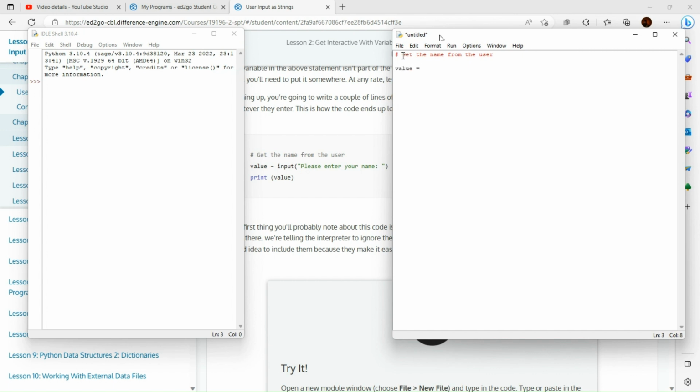I guess that's our variable, equals input, please enter your name. Well, we need to put this. Give him a space. And then we're gonna print value.